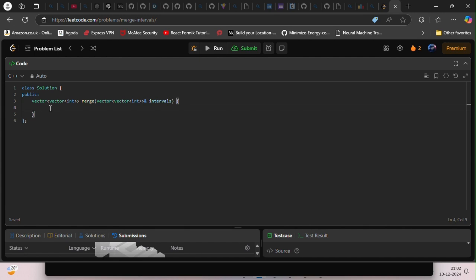So I'm just writing the same things, like int, intervals dot size. Then sort: we have to sort it first, intervals dot begin comma intervals dot end.